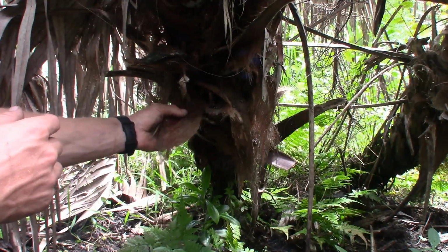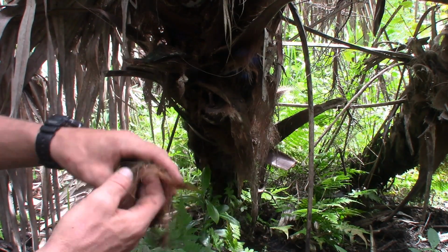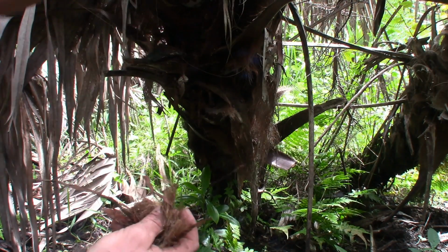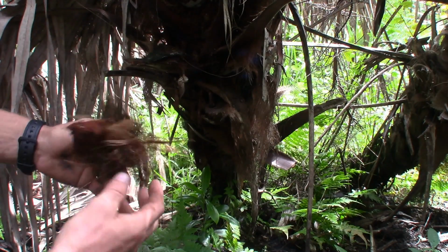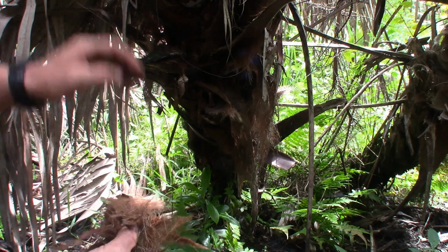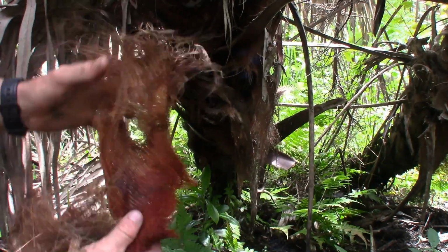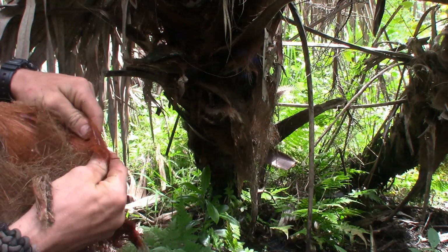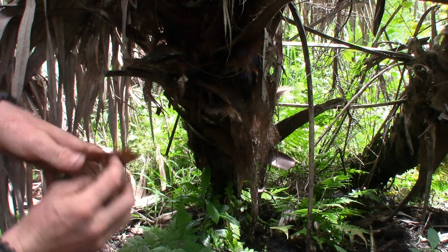One of our bread and butter tinders is going to be from this palmetto. Cabbage palm works just the same, but the beauty of the saw palmetto like this here is they kind of grow at an angle. Okay, so if it rains, these stay really dry underneath. And if you get any moist areas from the top, you can see that this is darker here. Just simply tear that off, get rid of it, because there's plenty to go around.